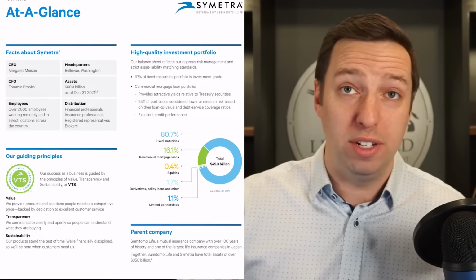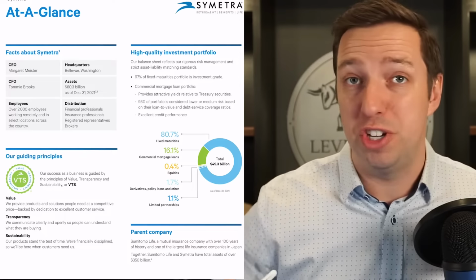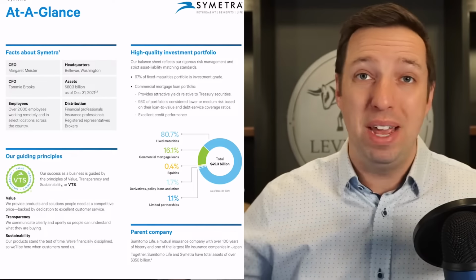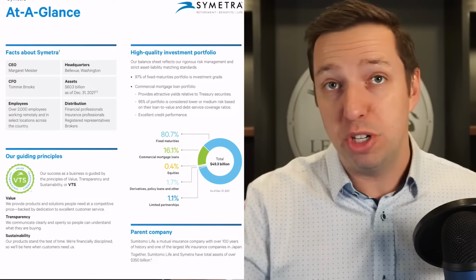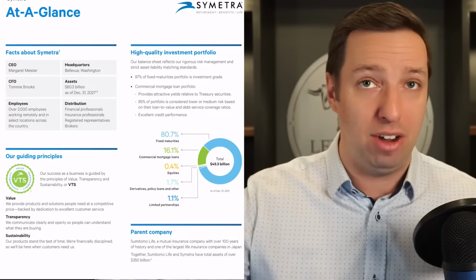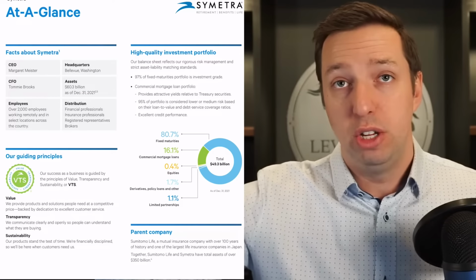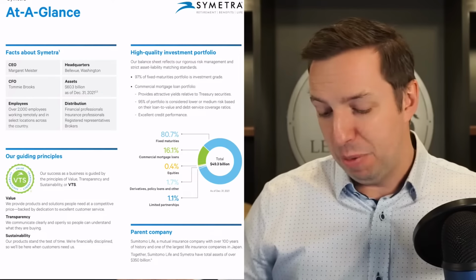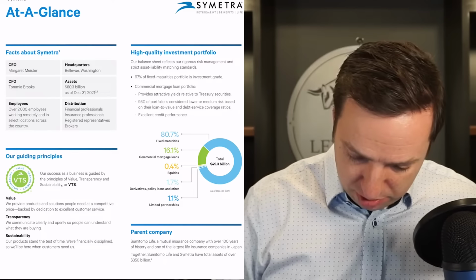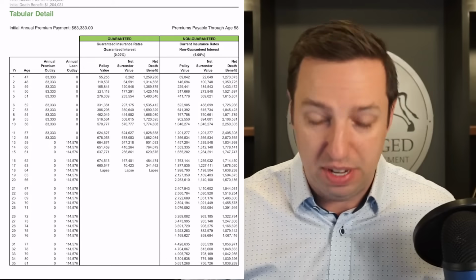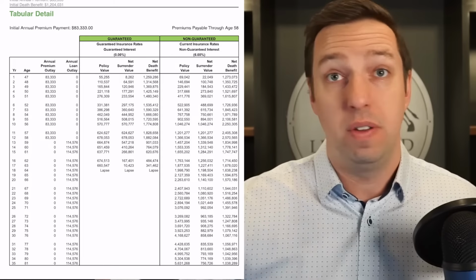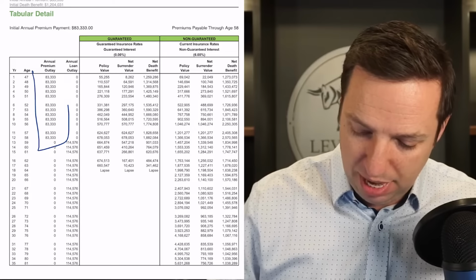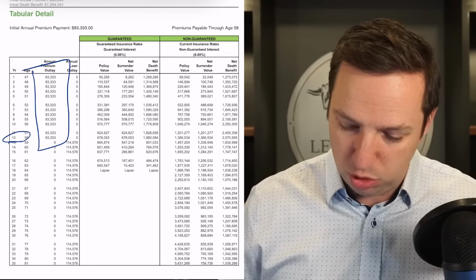So those are two wrong ways to design a policy. Number one, too much death benefit up front. Number two, making it even worse by adding too much death benefit up front and tacking on an increasing provision to the contract. The best way to do it? Well, let me show you. This is the best way to design a policy if your goal is maximum cash and income. You're going to have your same $83,000 premium for the same 12 years.